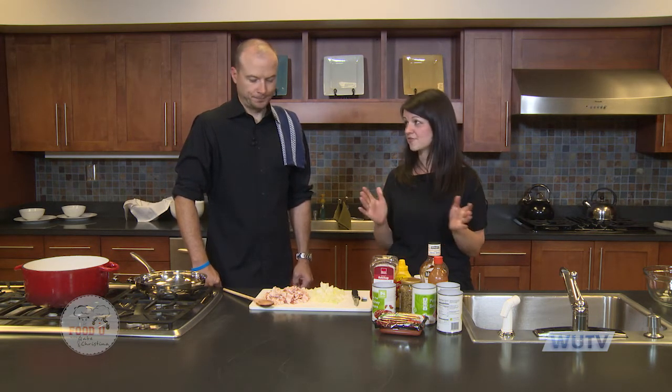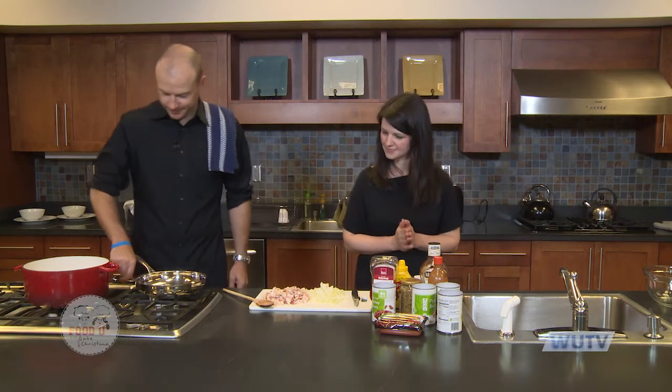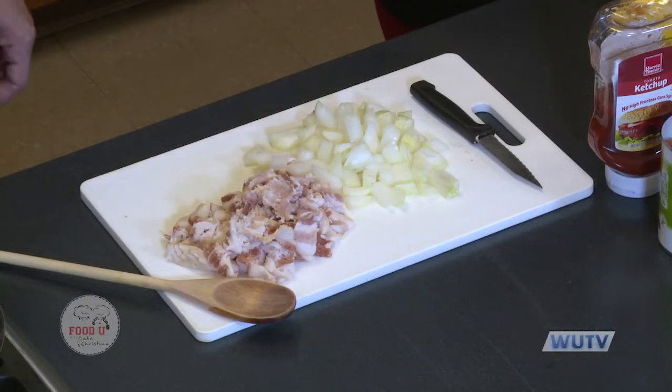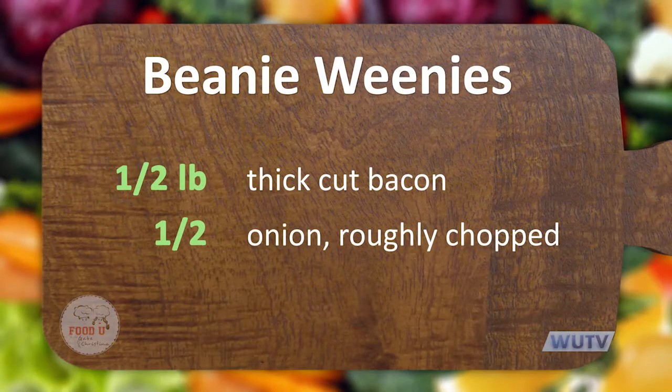Yes. So what are we doing first? First thing we're going to do is saute some onions and some bacon together to go into our beanie weenies. And I'm going to start that now. Cool. So you have thick cut bacon here? I have thick cut bacon here, yes. And one sweet onion, a relatively small onion.